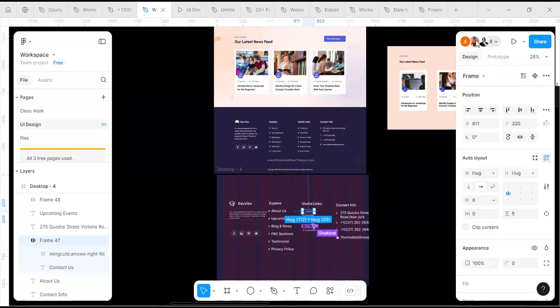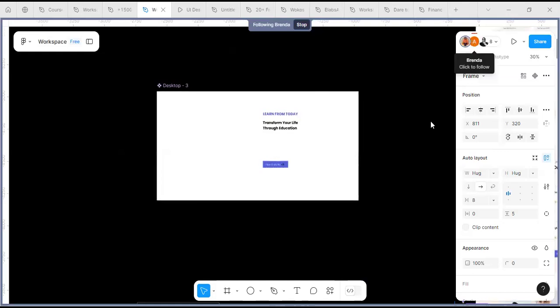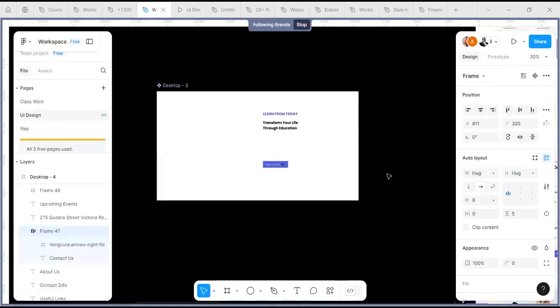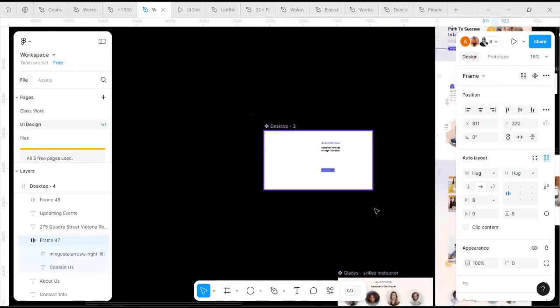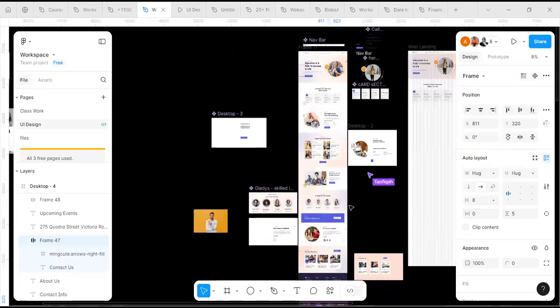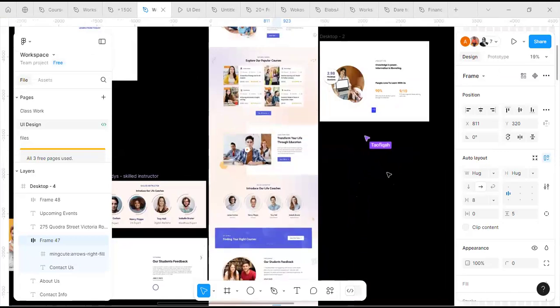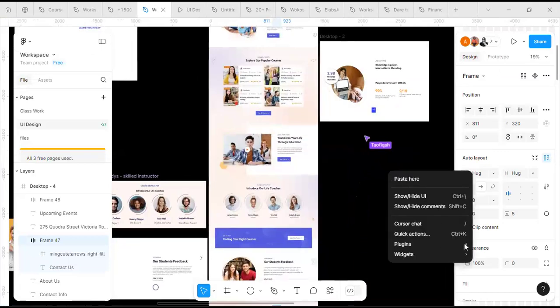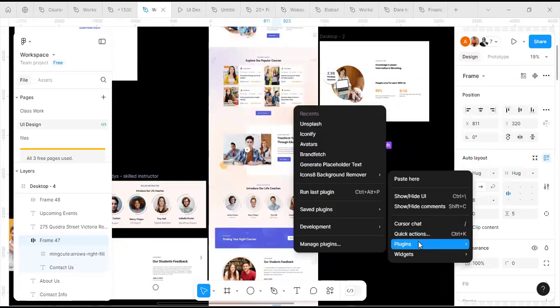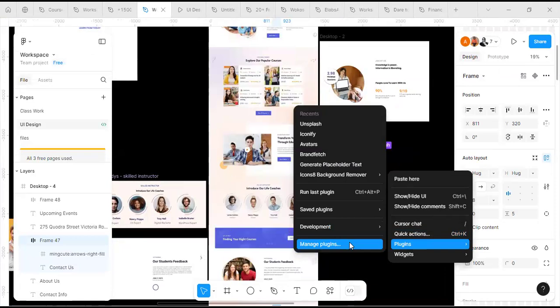Not being able to download the placeholder text plugin. Seriously? Let me show you how to view my screen on Zoom. So plugins, right click plugins, manage plugins.